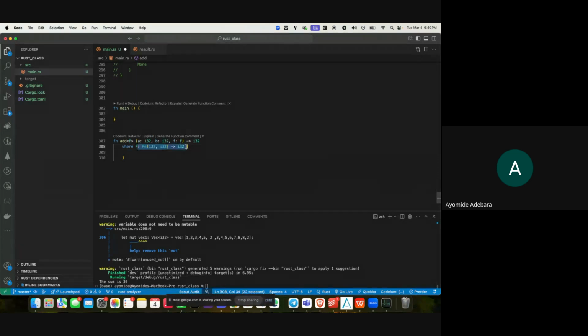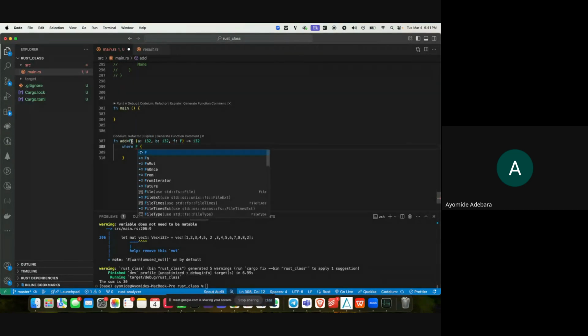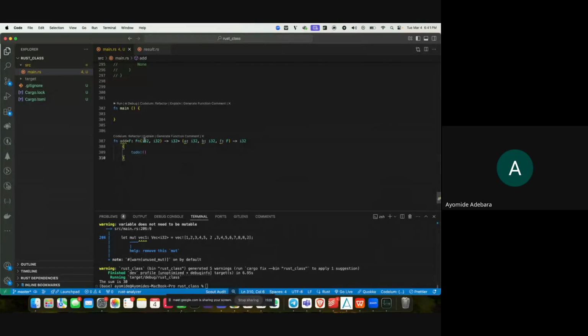Let me say something. So you can also do the same thing. What I've just done, can you see? Apart from using the where keyword, you can also do everything at the front here, basically. So this is what I did earlier, where I defined the generic here, and then for the generic, let me just add the to-do macro here. So this one stops crying.